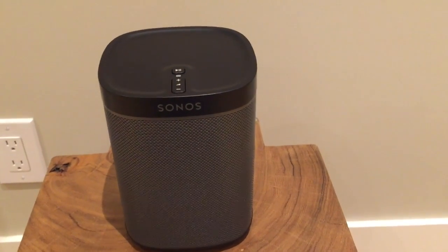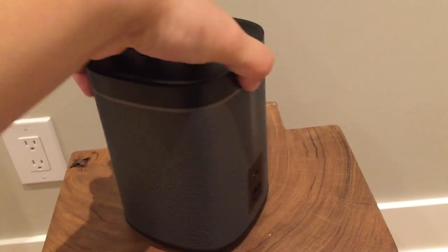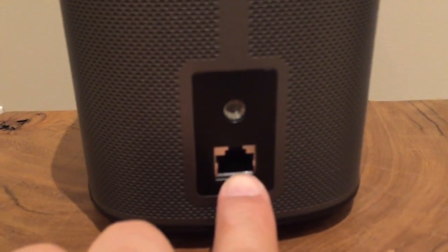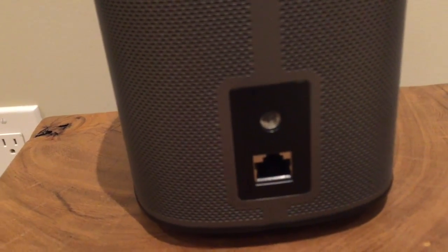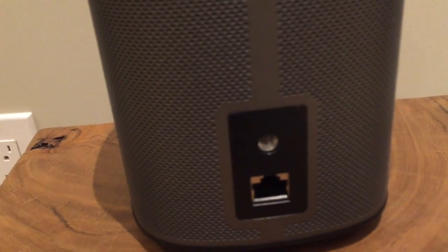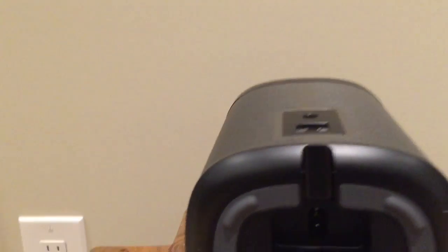First things first, I've got the Sonos Play 1 out of the box, looking very sharp in the black color, also available in white, of course. You can see the back here, you've got a couple things going on. One here is for the Ethernet port, which of course is good for setup or if you just want to be hardwired. But of course, Sonos is a wireless speaker. And then you've got up here, it's not an auxiliary out, but in fact, it's actually a look at something where you can actually mount the Sonos speakers up from above if you'd like. And then taking a quick look at the bottom is where the power cord goes in.